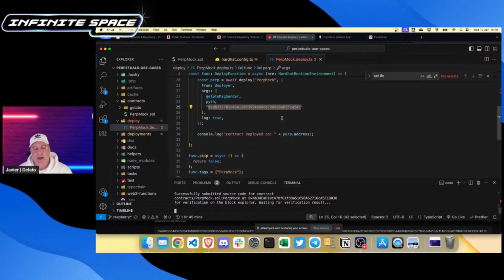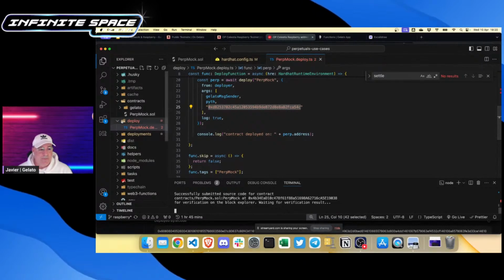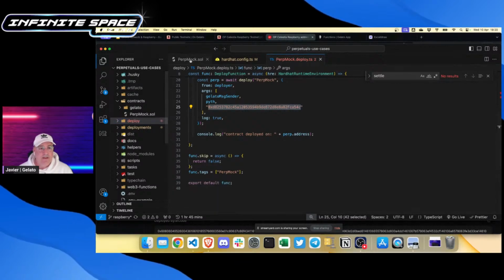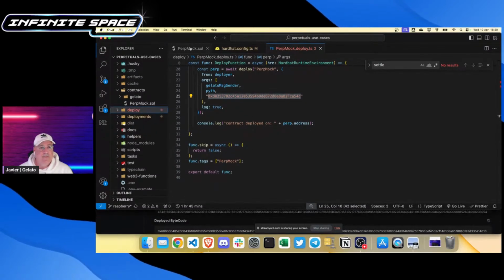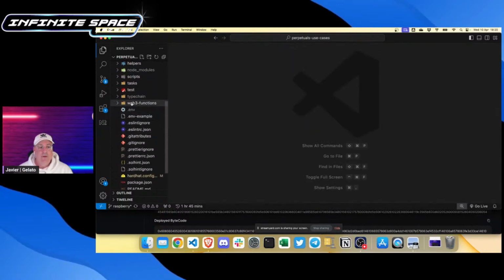Now let's have a look at how we create this Web3 function that will do all of the heavy lifting for getting the price from the network, verifying it and sending the price on chain. So in this folder, we have the folder Web3 functions.